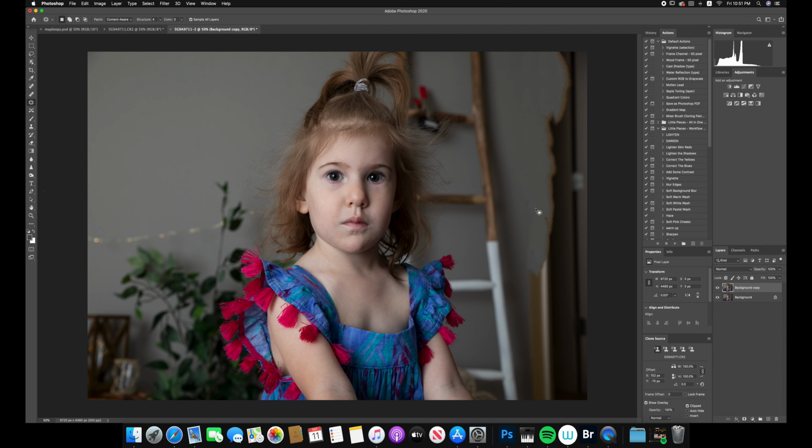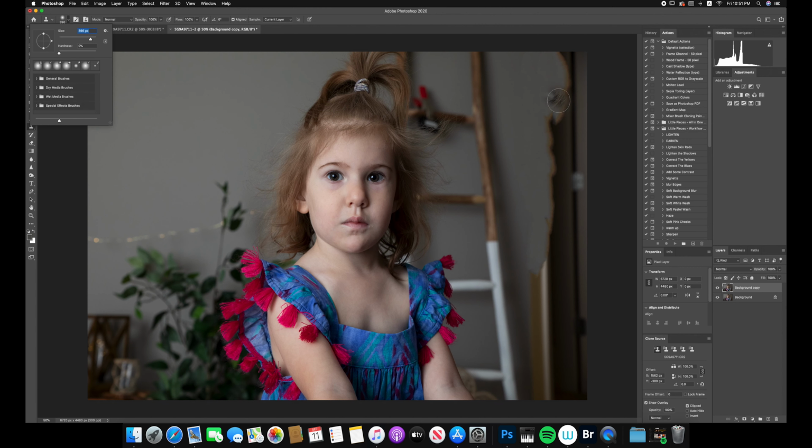The way I prefer to do things, I'm just going to go ahead and take over from where we are now, is I like to use the clone tool, which over here looks like a little stamper. It's underneath that paintbrush. Clone stamp tool. Go ahead and grab that. And you want to make sure that you have a pretty decent size for this image. If you're dealing with tighter spaces, you're obviously going to want a smaller brush. But for this, we have a lot of wiggle room. We're going to go ahead and grab a bigger brush.